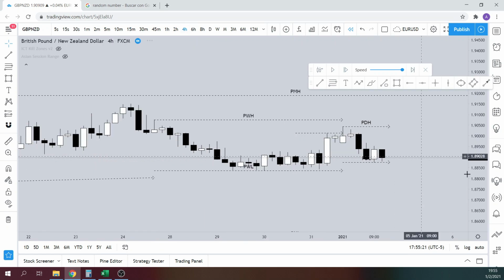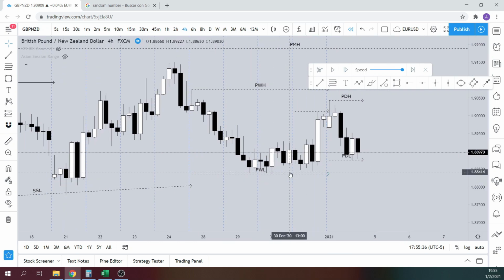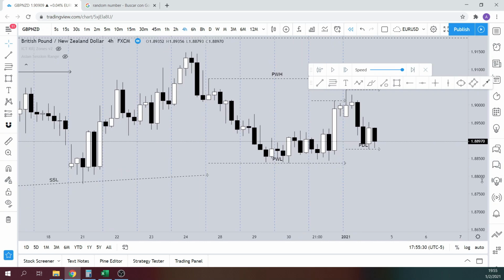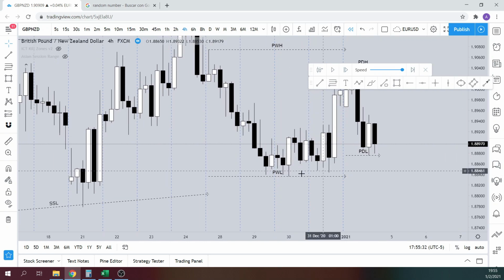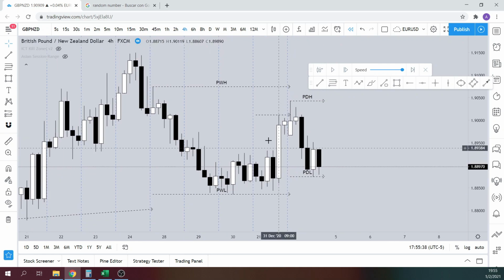Let's see a 4-hour chart to see what's going on here. We can clearly see here on the 4-hour chart, we have these equal lows that are pretty clean to me. So I think price is very likely going to attack this low very soon, because we are coming from stop hunting with this entire move up, and now we are trying to go lower instead of trying to go higher.